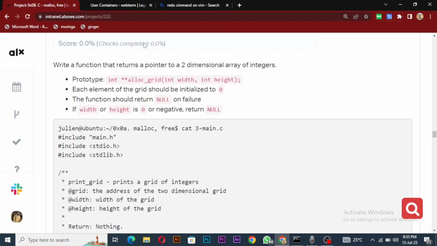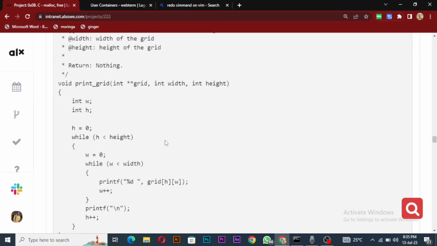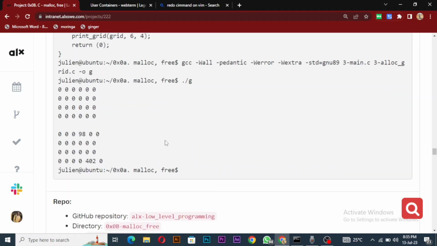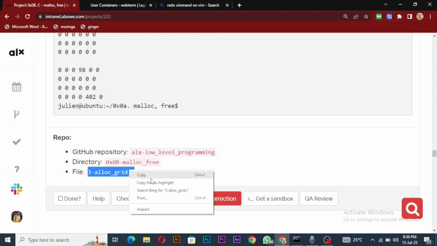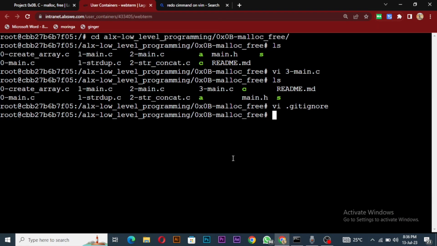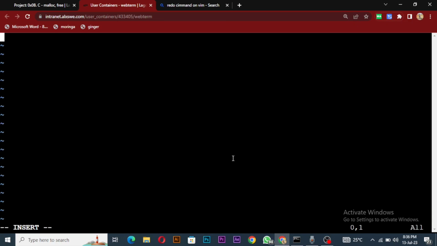Okay, so let's copy the name first, and then we'll copy the prototype, and then we'll use it in our code. So vi into the file, then insert, and include our main.h.